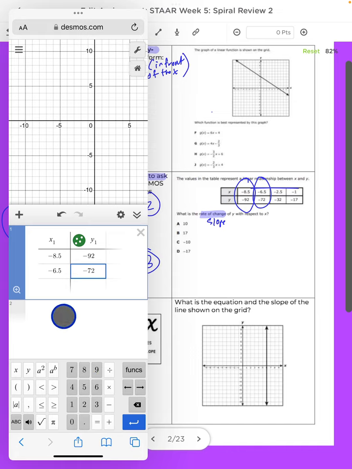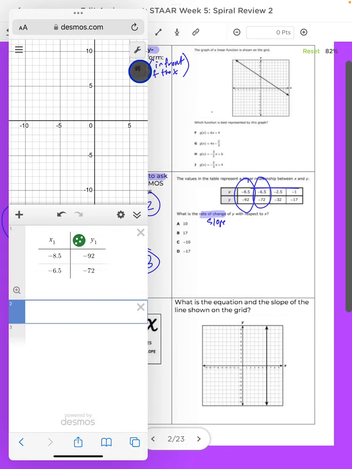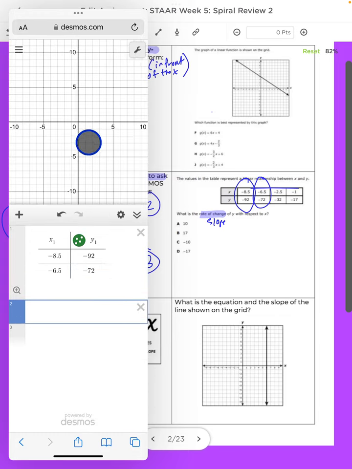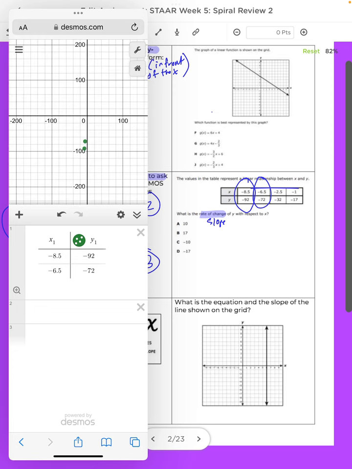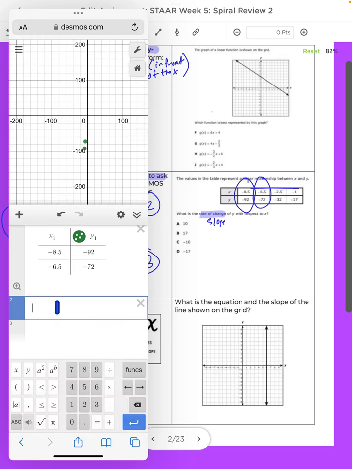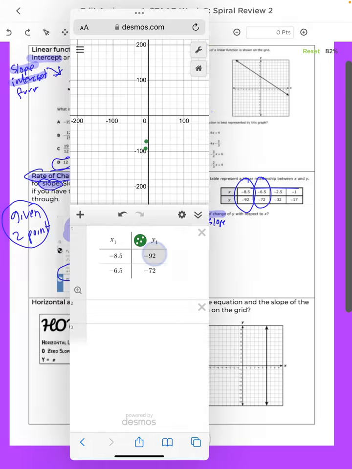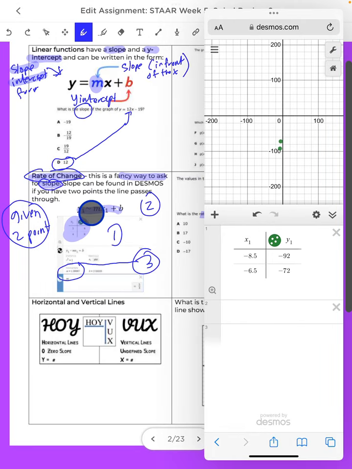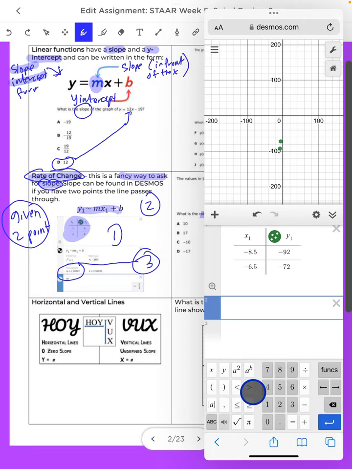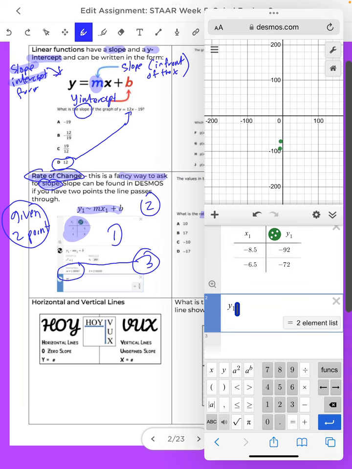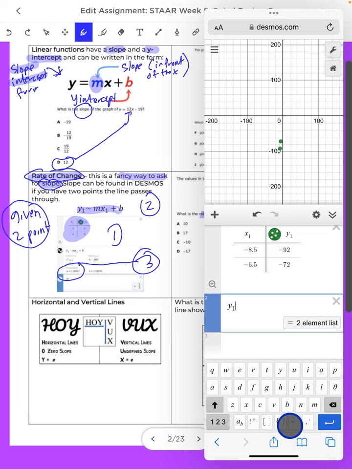I just type it in. Next, if I do this, I could zoom and I would see those points on there, but that's not critical. So the second line, I'm going to type in y1 tilde mx1 plus b. So let's type that in. I'm going to type y. Now, if I just type 1, it's automatically going to put it at the bottom. Then the critical thing is this tilde. For tilde, we have to push our keyboard button, and it's right there.